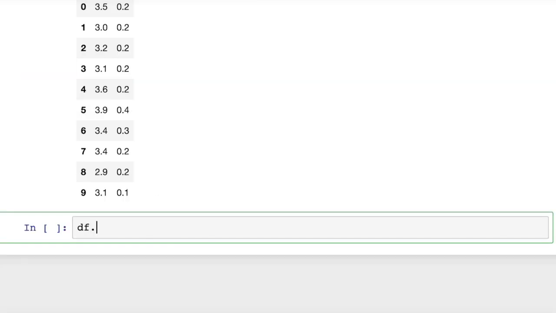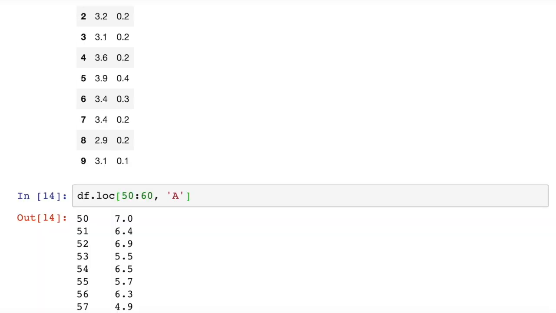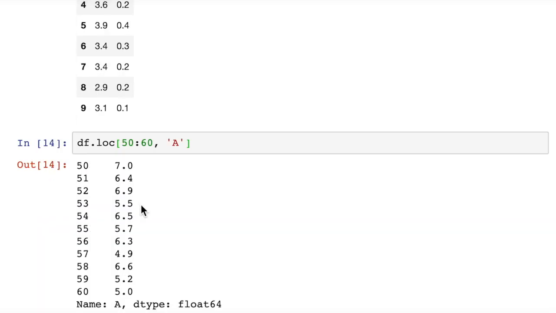Now df.loc is pretty versatile. You can also combine a range and a list of items. And you can combine both rows and columns if you want. So check this out. We could say we want rows. Rows are going to come first and then columns. So we can say that we want rows, let's say rows 50 to let's say 60. And then we put a comma, and now we have a field here where we can put columns. So which columns do we want? Well, I just want column A. Okay, that's fine. You just get column A for rows 50 to 60.